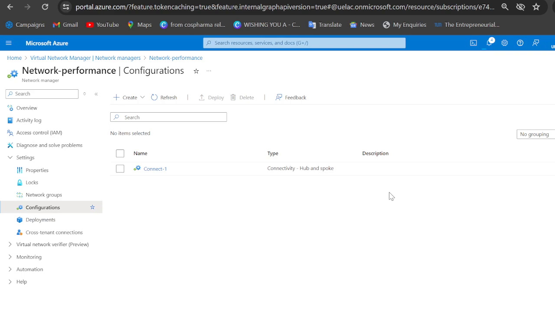So now the next thing we want to do here, what do we need to do? We need to create virtual machines in the spoke. Virtual machines need to live in a spoke, because if you don't have any device in this particular place, that means you just created it for nothing.